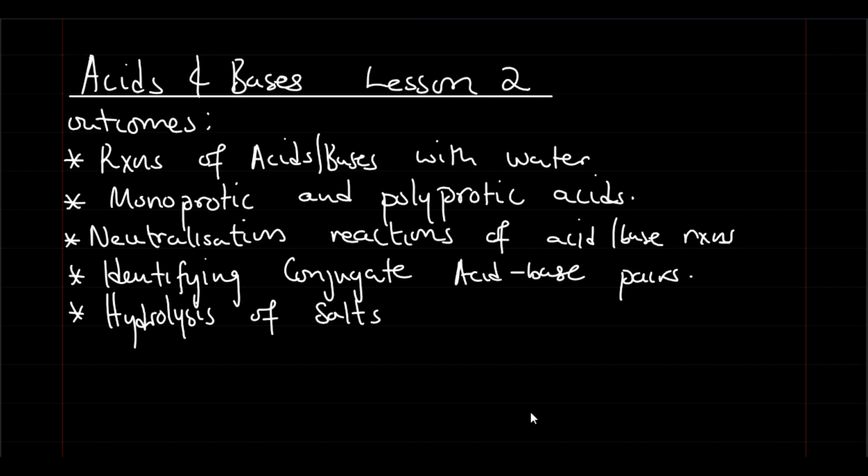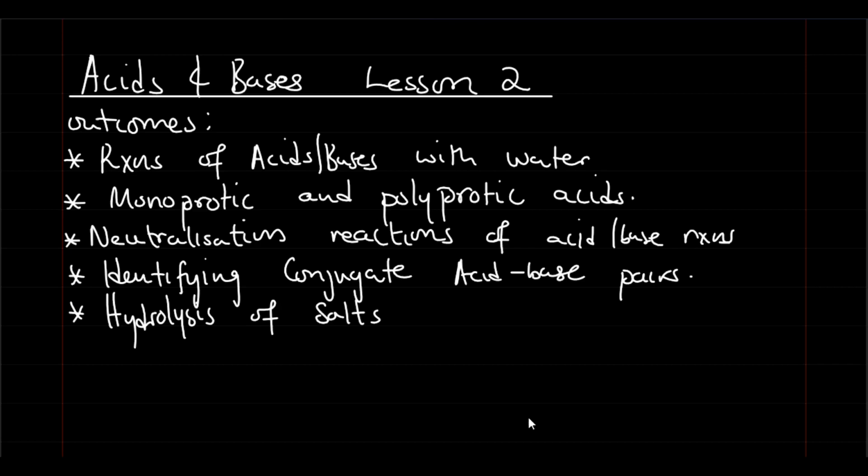Last time, on our last session, we did lesson one of acids and bases, where we discussed the classification of acids and bases. We were classifying them as being strong or weak. We also looked at the definitions of Arrhenius and Lowry-Bronsted. If you haven't seen that video, please go back. I have explained a lot of things that were just highlighted in the examination guidelines. So go and check that video.